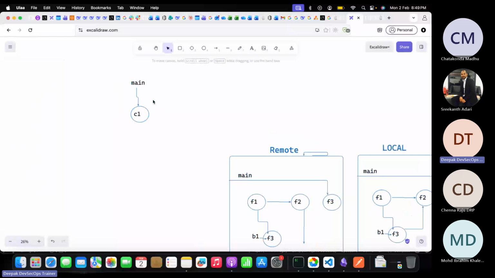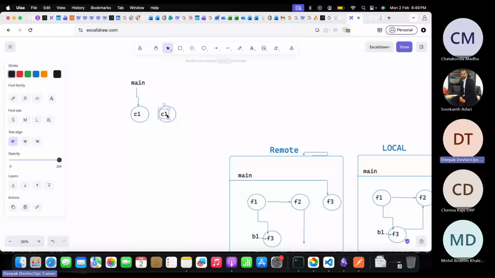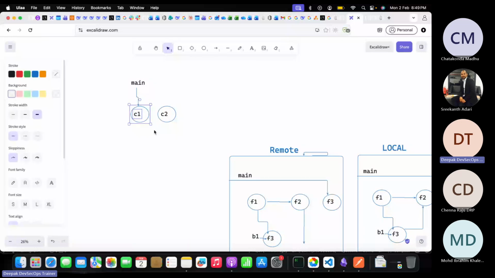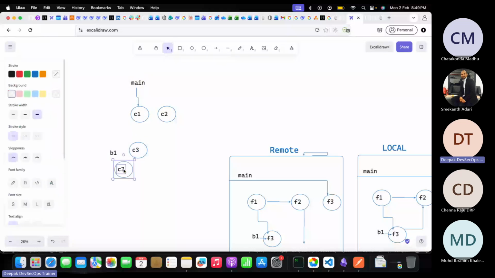Let's take a few more commits. Let's say you have another branch, B1, branching from commit one. You develop something 3, and you have developed something 4.